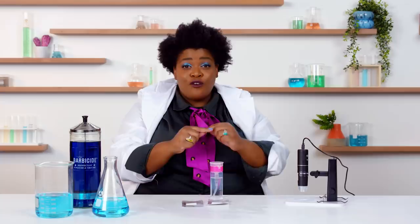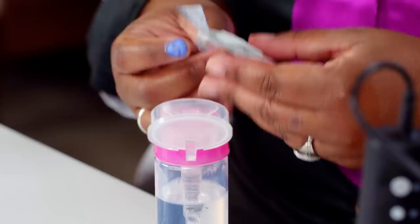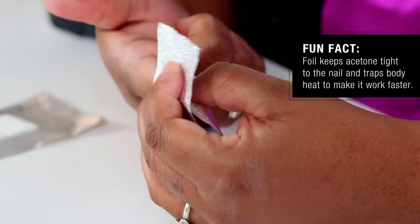We're gonna take out our foils, which you can buy from a store pre-made with the foil and the cotton pad, or you can take cotton swabs at home, wrap in tin foil. And we're gonna use our pure acetone. These have to be removed with acetone. Acetone is really drying. We're gonna wrap my whole finger in acetone, therefore my whole finger might be a little bit dry. So that might be another reason why maybe gel and dip polish are not right for you. I kinda wanna be super generous. Keeping gel nail polish on your nails for a long time isn't necessarily bad. What is damaging is if you pick or peel off the polish. When you do that, you're ripping the first layer of your nail off, and that is not okay.